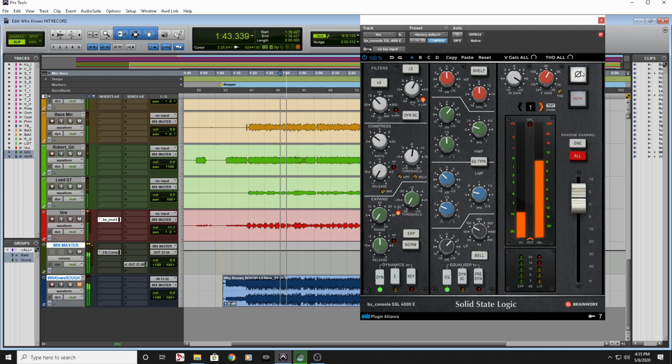Yeah, it's a little bit cleaner out of phase. Maybe not as woofy, but it's a little bit more present. So we might need that later on, but we might not.